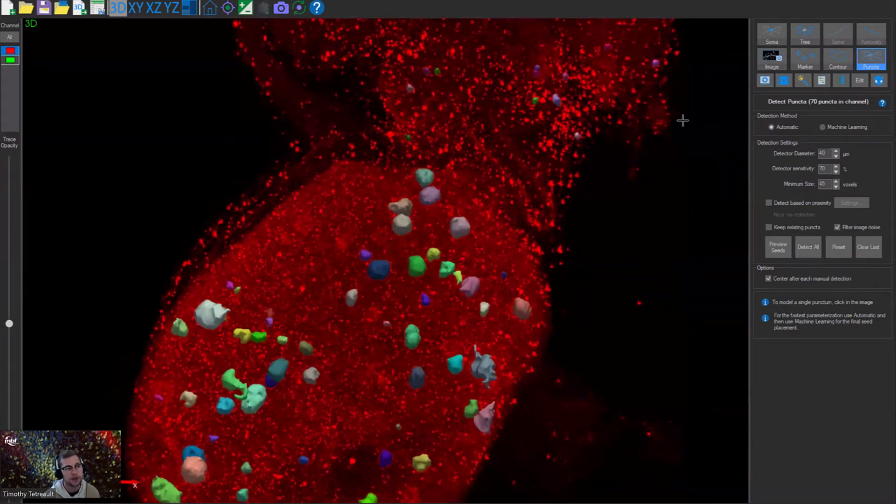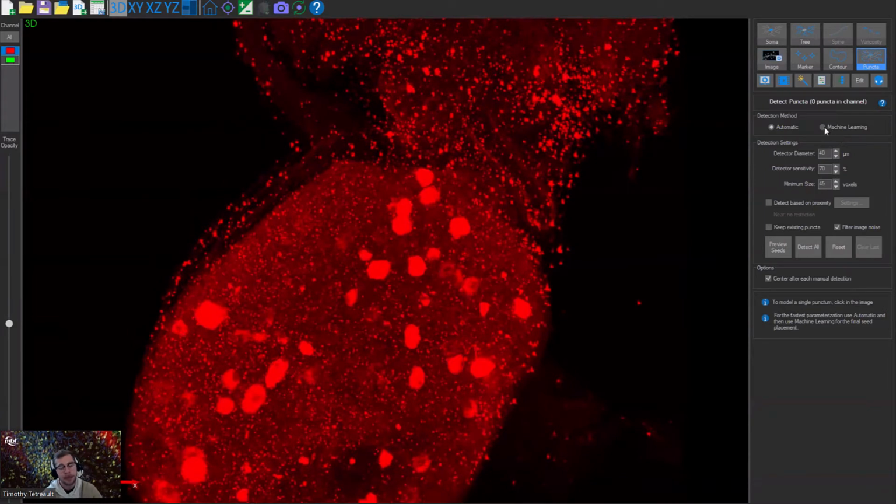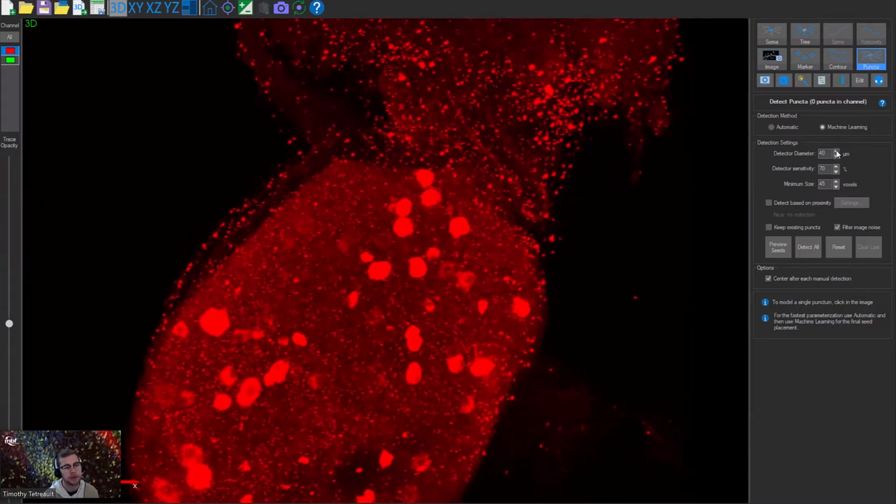The next thing I can do to further refine this search, right now we have 70 puncta detected in this channel. I'm going to clear it one more time, except this time I'm going to work with our machine learning that's implemented already in the program for us. The machine learning has been trained in-house, so we are going to start looking for these more cell-shaped puncta rather than the smaller ones because we're sticking closer to our detection settings. So with machine learning, I'm going to click Detect All once more, and we should see a much more refined detection being done.